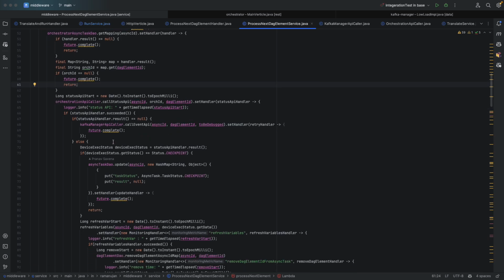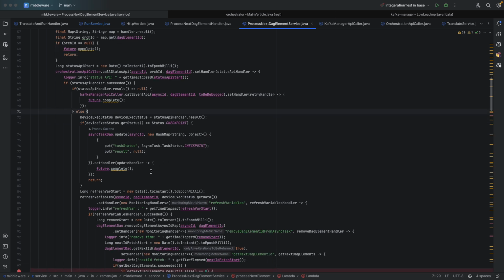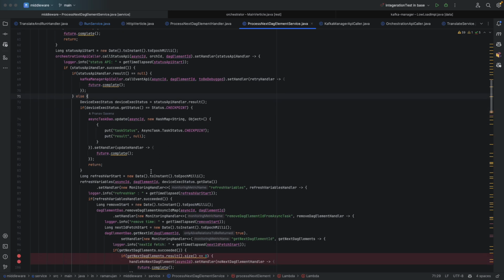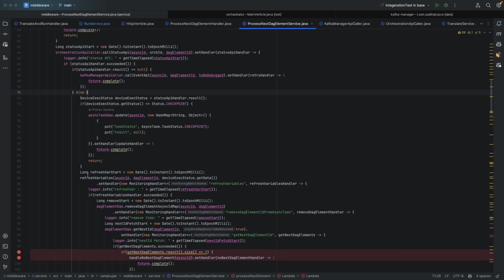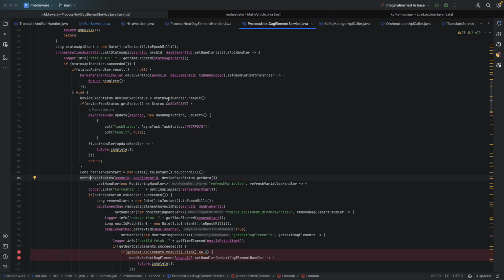Otherwise, if it's successful, then I'll get what variables and what arrays that particular DAG element used, which are global.